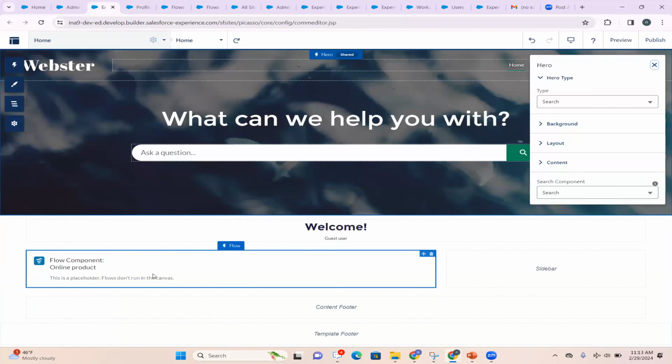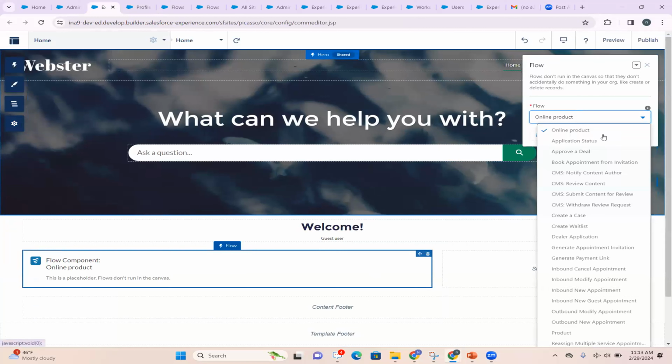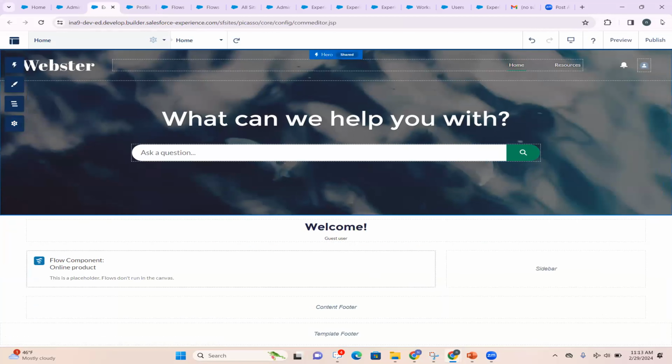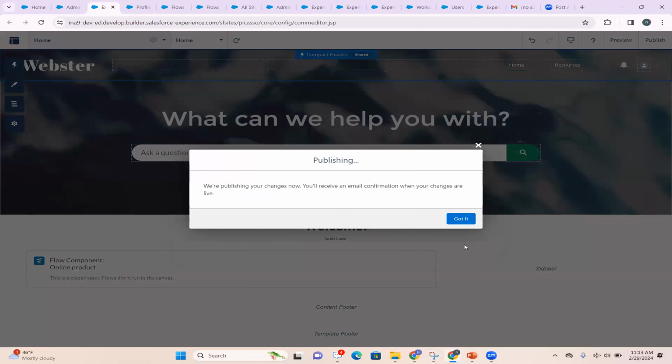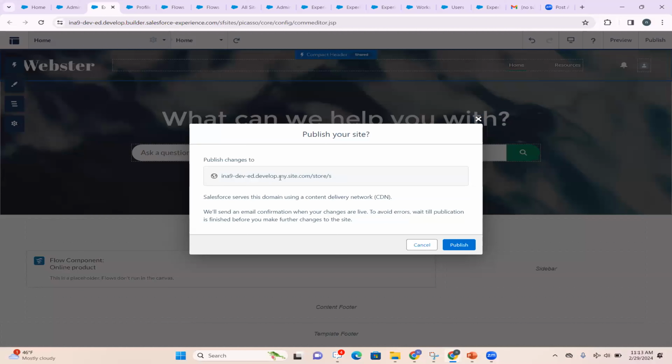See the flow, and you can create this, add the flow name, whatever you want to select. And then if you publish it, now I think the link which I gave, you can access the flow too.